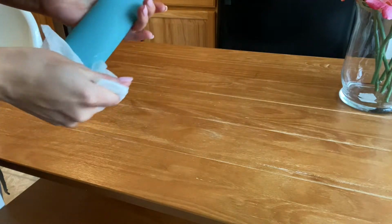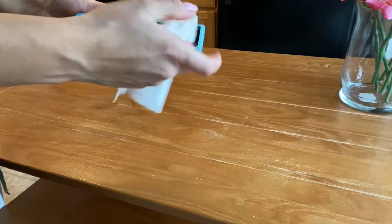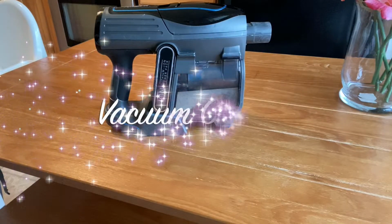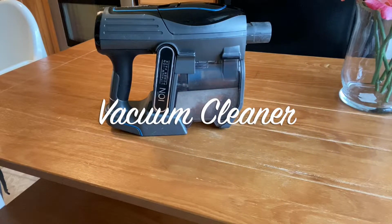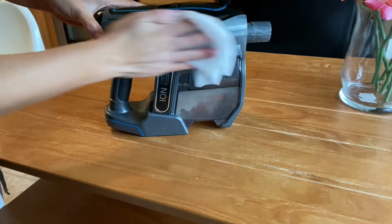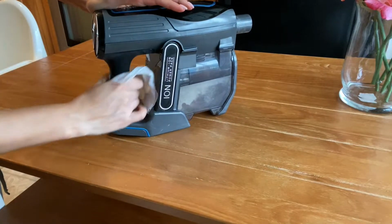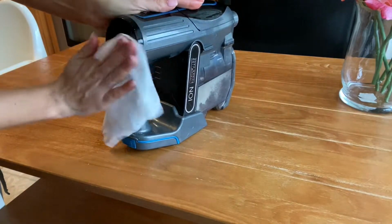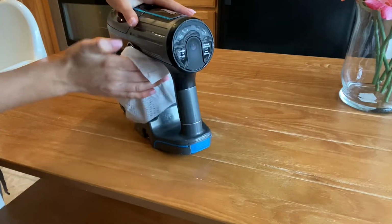And then here I'm cleaning the remotes. I do this all the time. We're constantly touching them, so I make sure that they're always wiped down. And then another thing that I never thought about was to wipe down the handle and the buttons on my vacuum cleaner. I always clean the inside of it, but I never wipe down the handle. And think about it, I'm touching it almost every day.